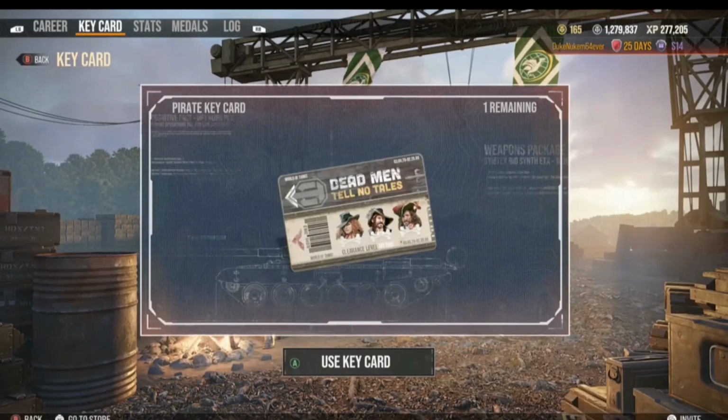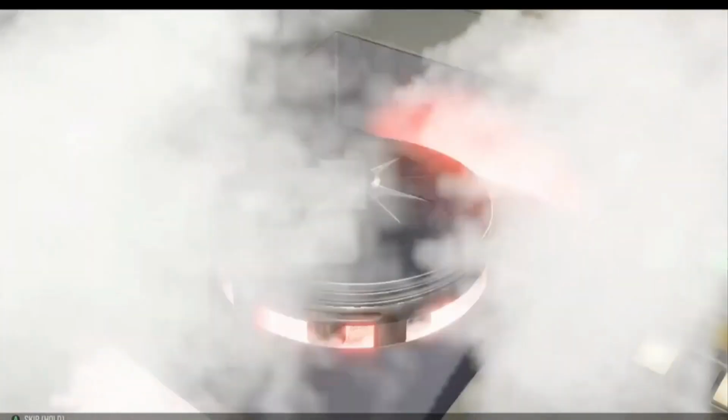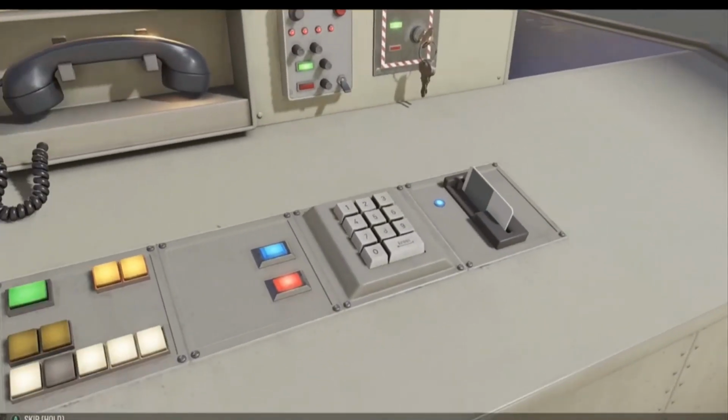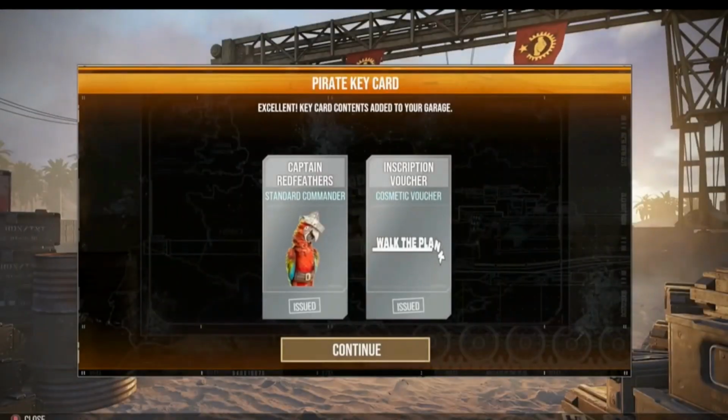I don't know what possessed me to do this, but I guess it was the opportunity to find out what was going to be coming out of the cards. Here is a second card for you. This was a card earn operation that we had for three cards max. Jackpot, Captain Red Feathers.